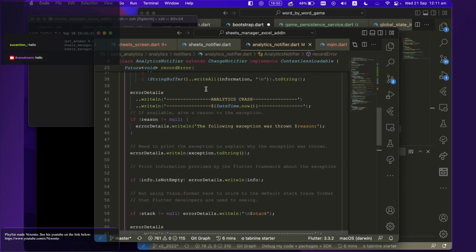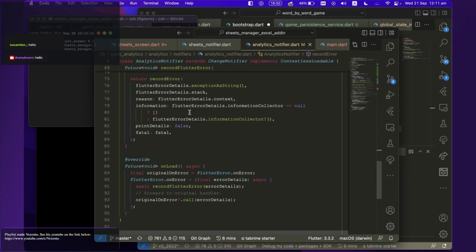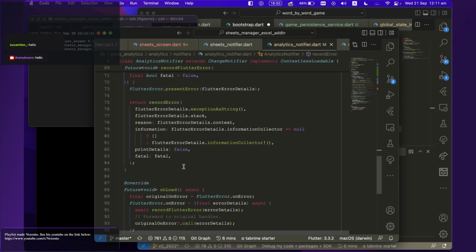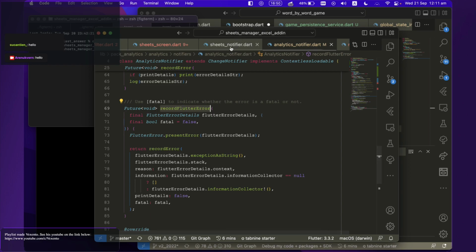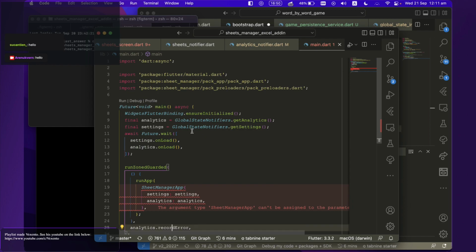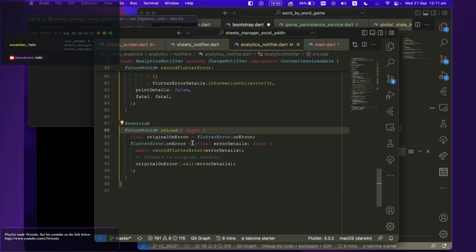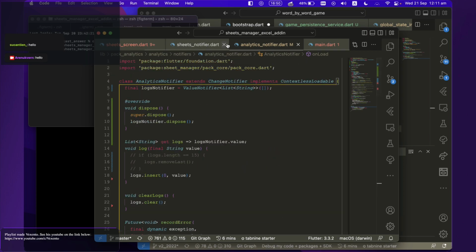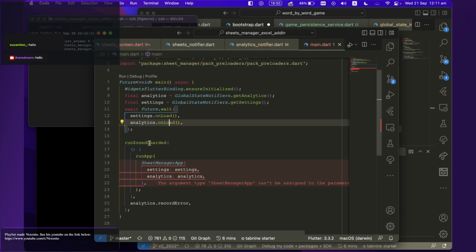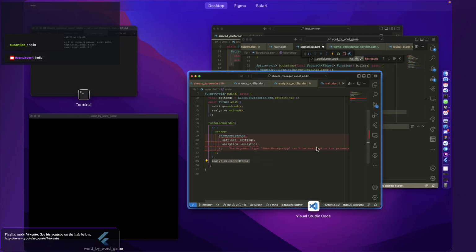Log. Flutter error. Error. Record Flutter layer. Where is it? Not here. See, it's here. So original error. Okay, it's this. Let's go to the main again. Unsorted guarded. Run app. Analytics error.